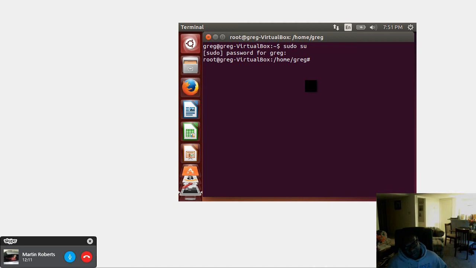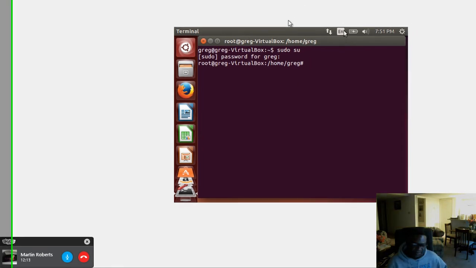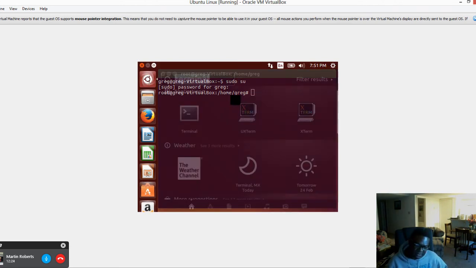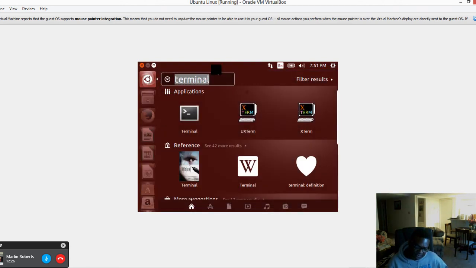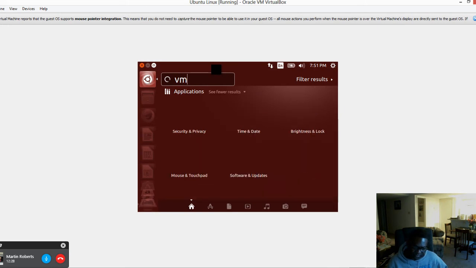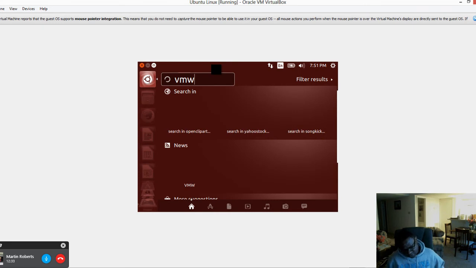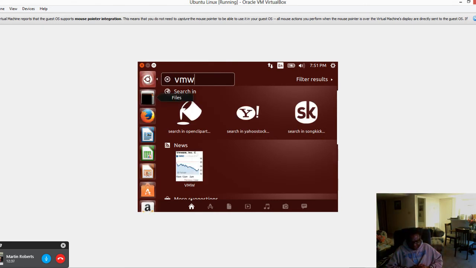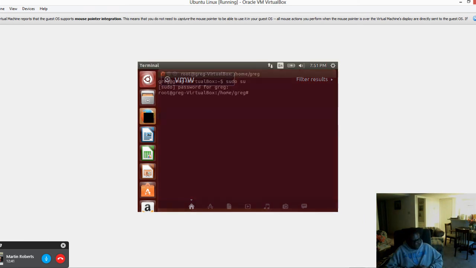Okay, and then we're gonna want to install VMware, correct? Right. I think VMware is already installed, but I'm not sure. But let's just go through the motions here. Let's see if VMware is on here. It might be on the other one. I think it was on the other one. I don't know if we installed it on this one. That's probably what happened. Okay, we can go through it on this. Yes. Okay, so we'll want to open up Firefox.